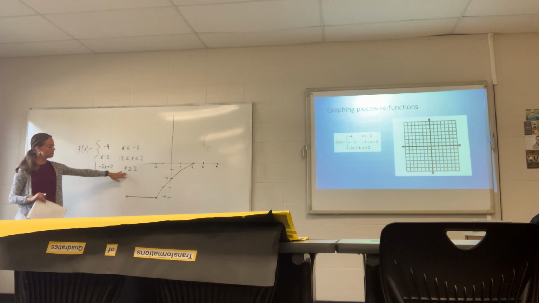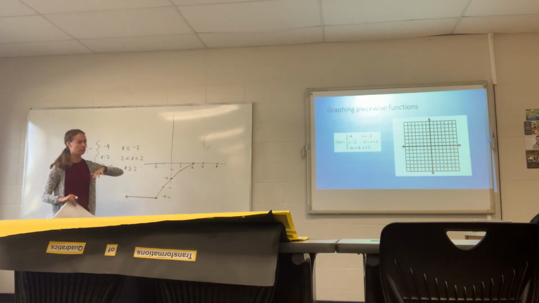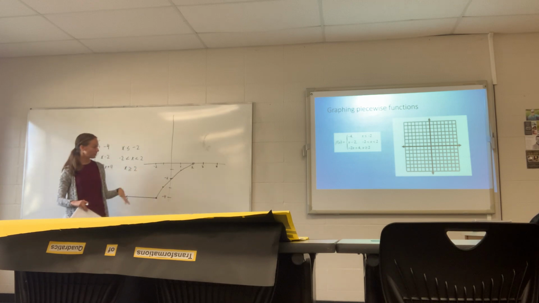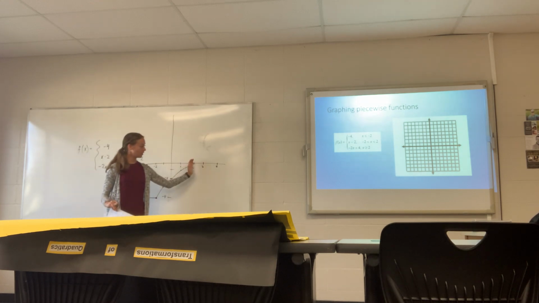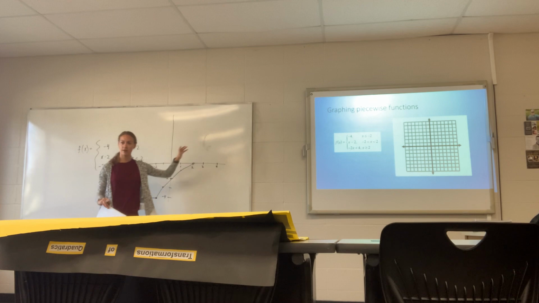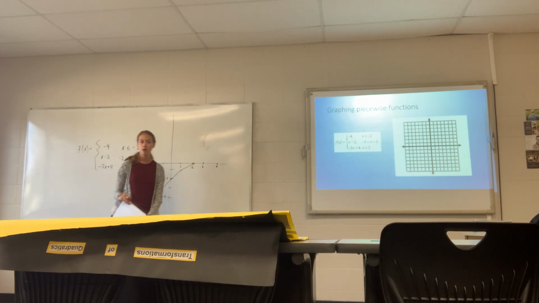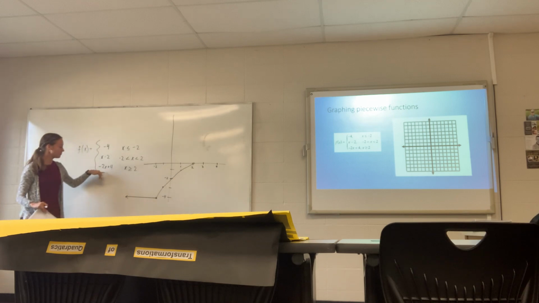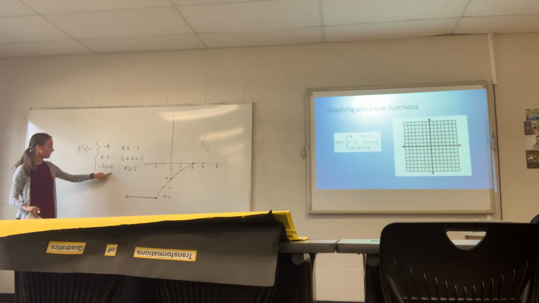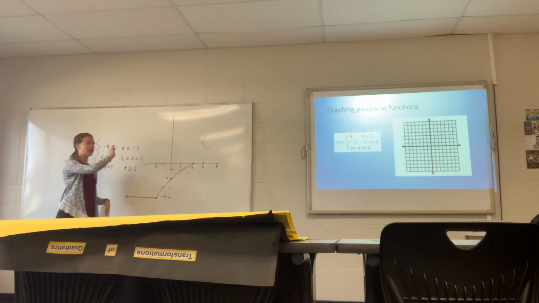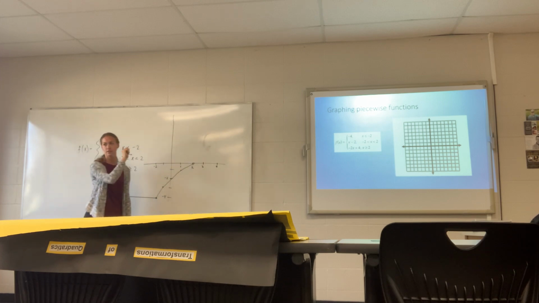And it says it's in the domain of x is greater than or equal to 2. So if x is greater than or equal to 2, I know that it's gonna be this part of the graph, right? So it's 2 and the number is greater than 2. So all of this over here. But in order for me to graph something like this, I need to use this y-intercept and my slope, and then I can just erase this stuff I don't need, okay?